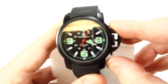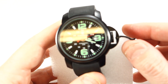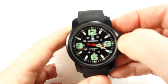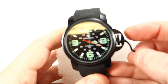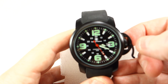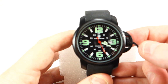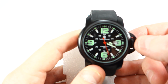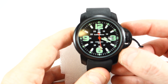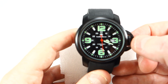Anyway, if we pull up on this, you can see it kind of moves up out of the way. It doesn't really lock out of the way because there's a little mini roll pin right there. So you can move it out of the way, and then you can pull out on the crown to adjust it. And there's two stops on the crown. The first stop allows you to adjust the date, and if you pull it out further, it will allow you to adjust the time. And also, when you pull it out to the second setting, the watch actually pauses. So if you were going to store this for long term, you could pull this out to the second stop and it actually stops the watch from working.